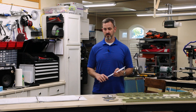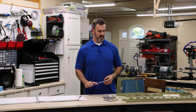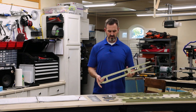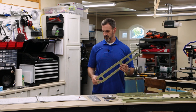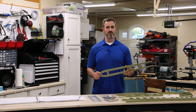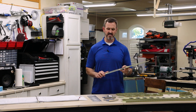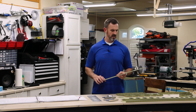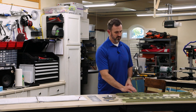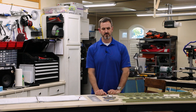In any event, I think I'm ready to roll the dice with my riveting skills, and I'm ready to start riveting the vertical stabilizer. So tonight, probably what I'm gonna do is rivet the rear spar assembly first, and I think actually this won't go too bad because I can use the squeezer, and it's easy to get consistent results with that. And then I need to dimple all the parts and then put it together by putting on the skin on the substructure. So maybe I'll be able to do all that tonight.